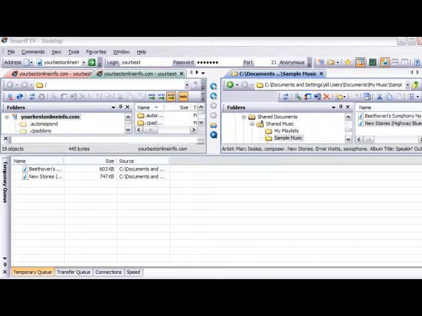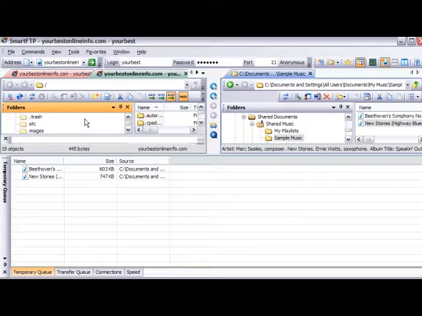And then what we want to do is pick a location on our server. Now most servers have a place where you have to put your web images and web content. A lot of servers it's called public_HTML. Sometimes it's called htdocs. You need to contact your server provider if you're not sure what it is. On this server it's public_HTML, so we'll double click on that. And then it'll bring the contents up in here. This is what's inside public_HTML. There are all these files and folders here.